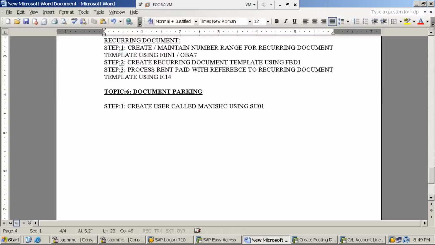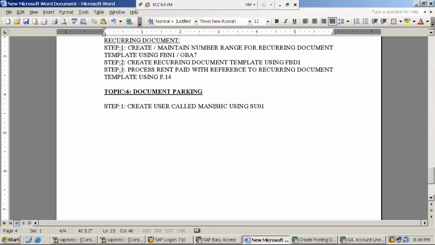They are all called functional consultants. So user creation will be done by technical consultants, either ABAPers or basis consultants. In general, basis consultants will be the authorized persons to create users and to give authorizations based upon the business requirement. But in some projects, I have seen ABAPers are also being given power to create users.